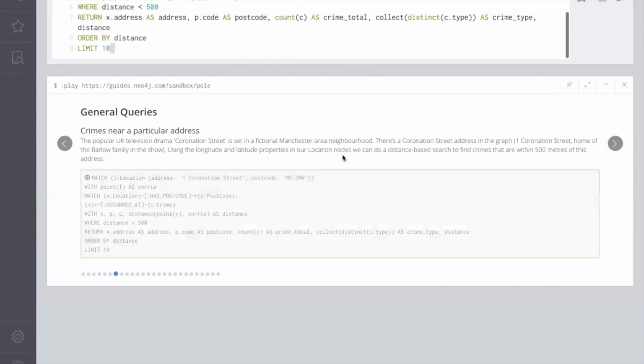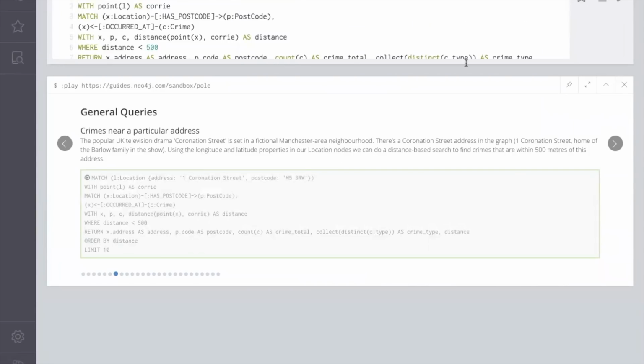Okay, now we can do a slightly more complex query. Neo4j supports geospatial searching. So we can search in the graph not just by relationships around a particular node, but using distance. And we can do this because the crime data I downloaded has longitude and latitude values associated with it. So I can convert those values to a point in space, find all the nodes that are within a particular radius of that point, and then return those. So here we're having a bit of fun.